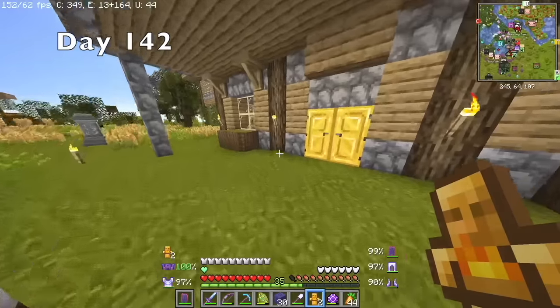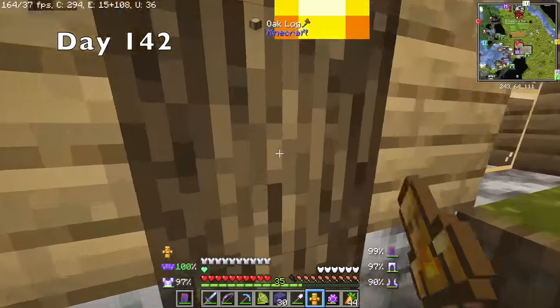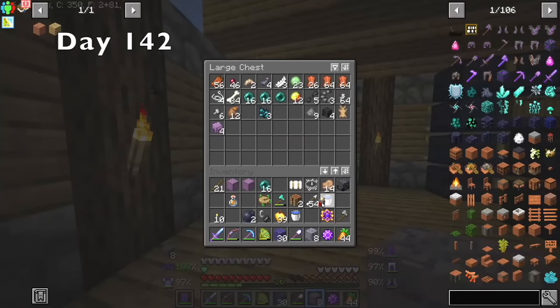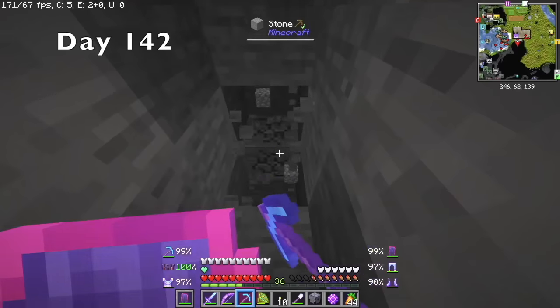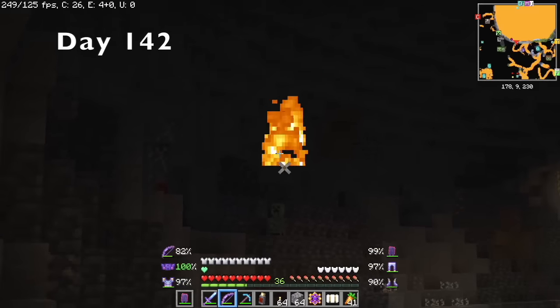I warpstoned home, and it was day 142. I added the two respawn statues to the front of my house because I thought it would look good, and that's exactly what it came out to be. I got my Skulk Finder from its chest and made my way to the bedrock level, but before heading back into the Warden Dimension, I went to sleep.